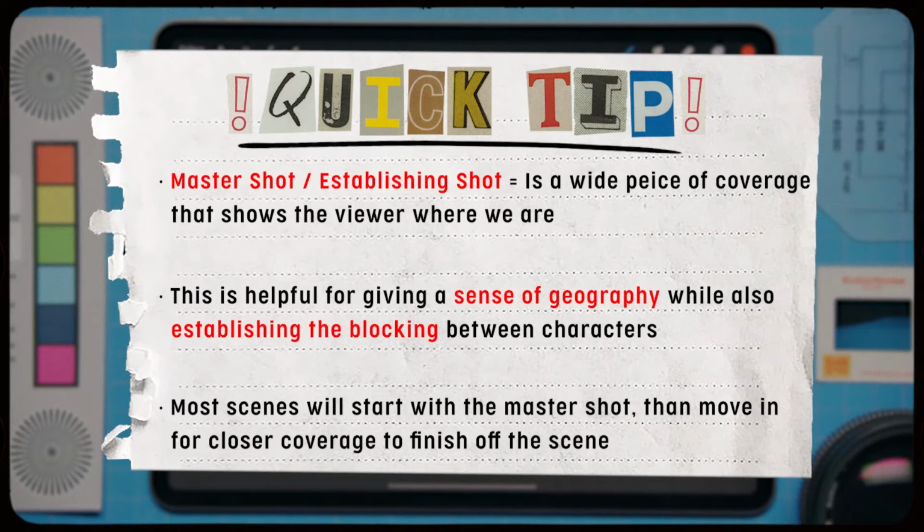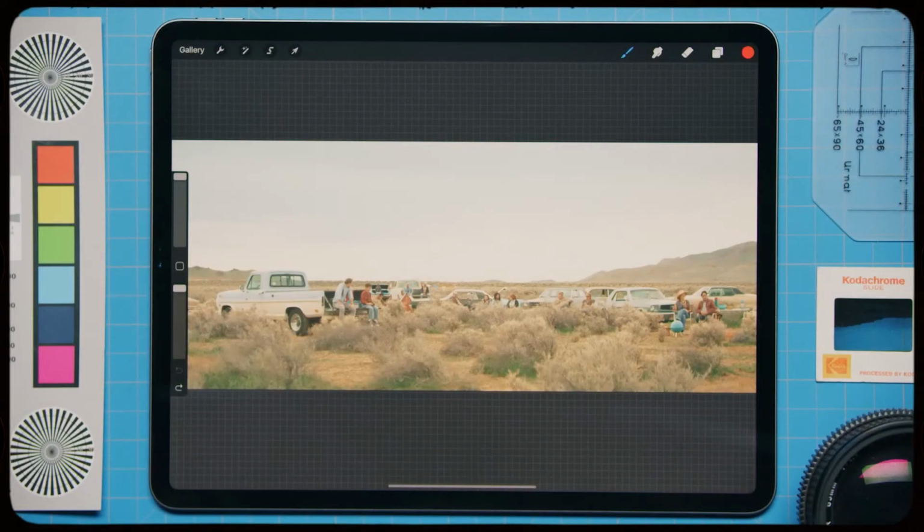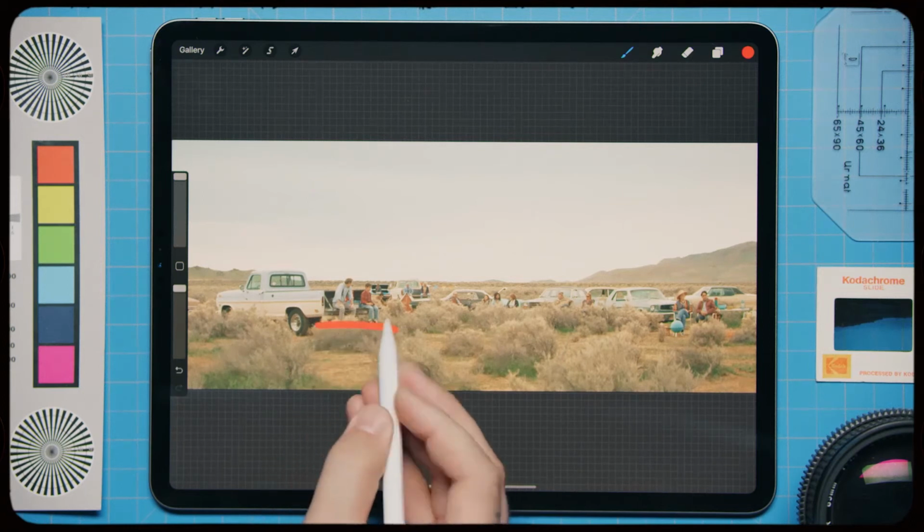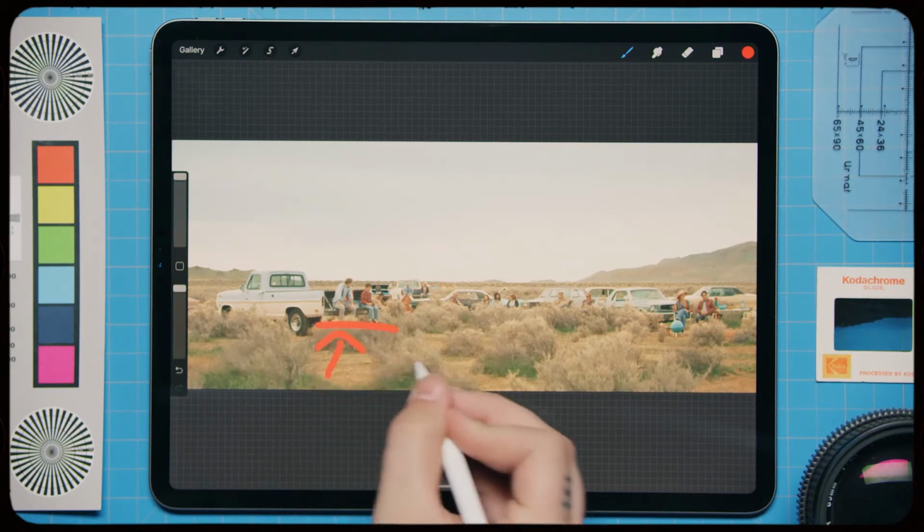Mind you, I didn't edit this scene, but a lot of editors will start with the wide master or establishing, the wider piece of coverage first. Typically scenes don't just start on a close-up. They can, but they are a little disorienting because you're robbing the viewer of showing, hey, we're at this location. You're just starting on someone's face. And this scene didn't really call for starting on an extreme close-up. So we wanted to establish where we were.